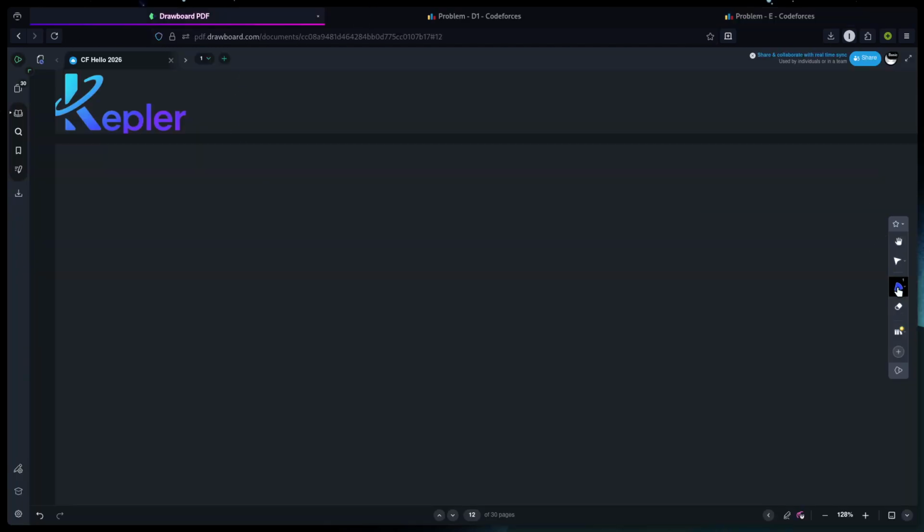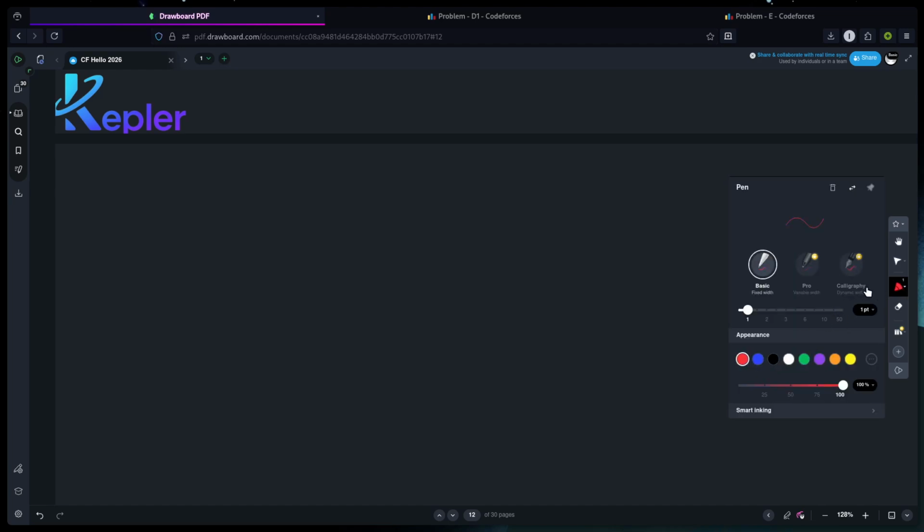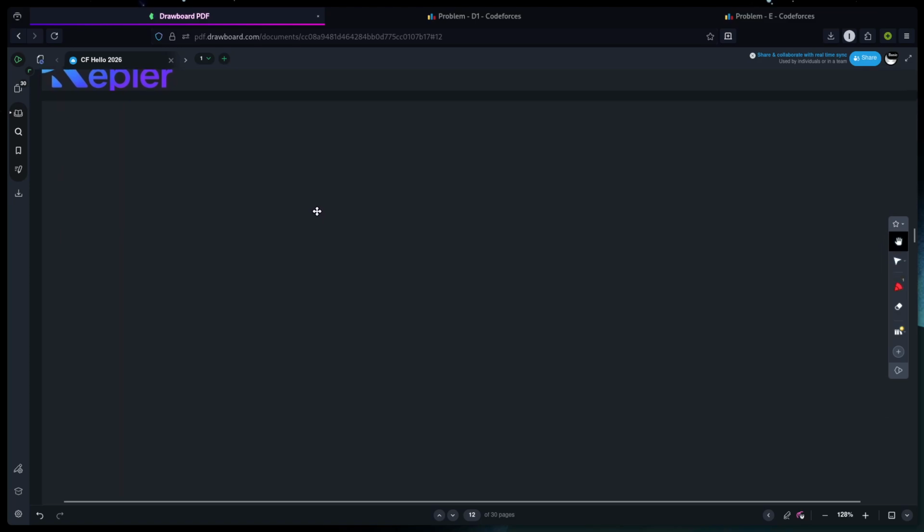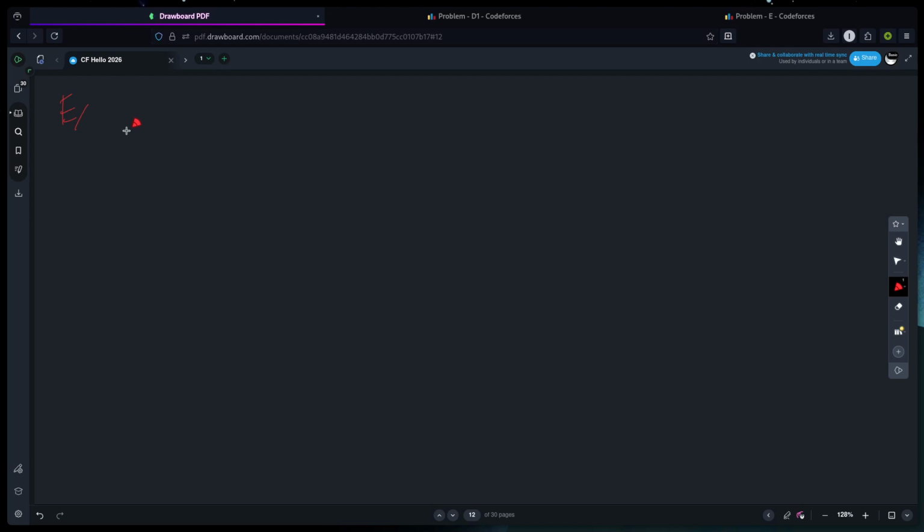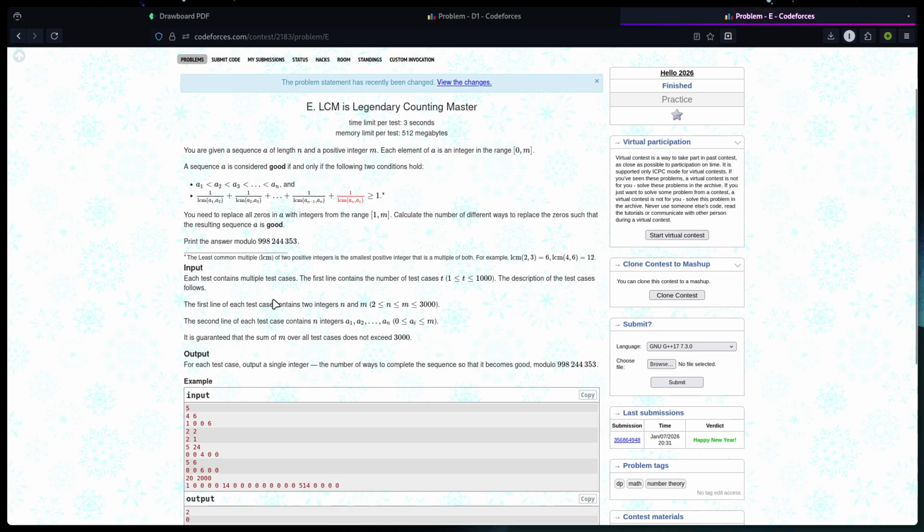so let's write this properly here. Basically what we have to do here is replace all zeros in A with integers from 1 to m, and find the number of ways to replace these zeros so that the array A remains good.